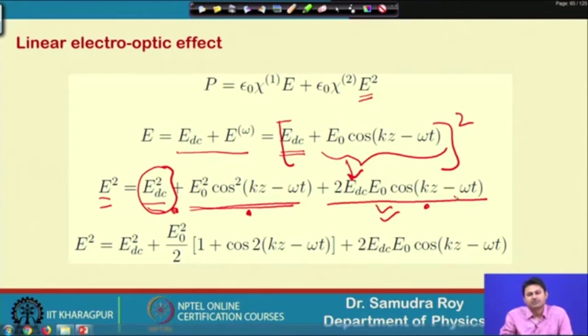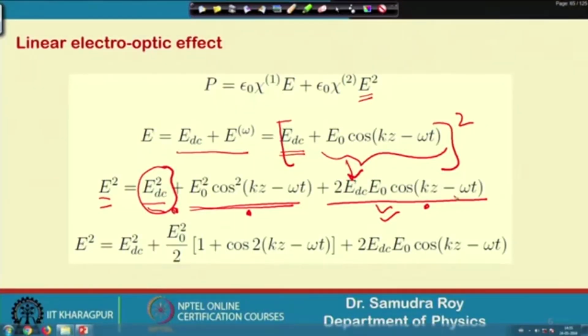And you should realize that whenever you have a square kind of term, if two terms are there, a plus b, and I make a square of that, a plus b whole square, then a square plus b square naturally come, but these two terms are not coupled, while the 2ab term is also there and this is coupled. When the 2ab term is there, things can happen. This coupling term basically gives rise to many important things. So, in nonlinear optics we always find these kinds of effects. So, let us go back to our slides.